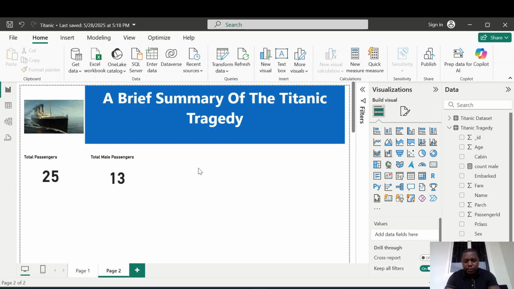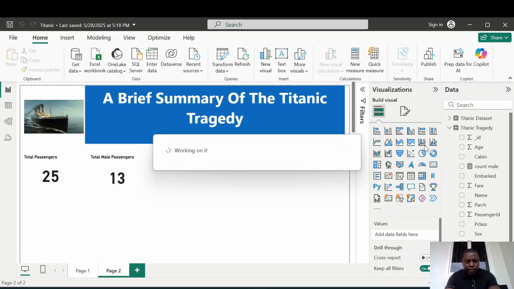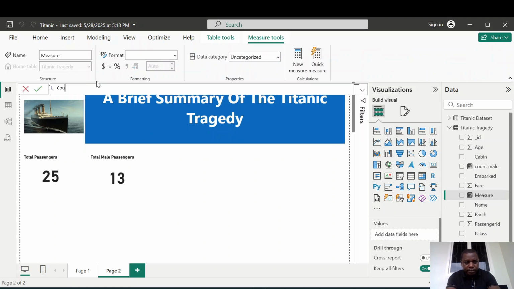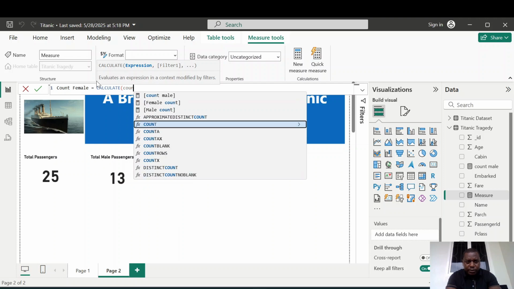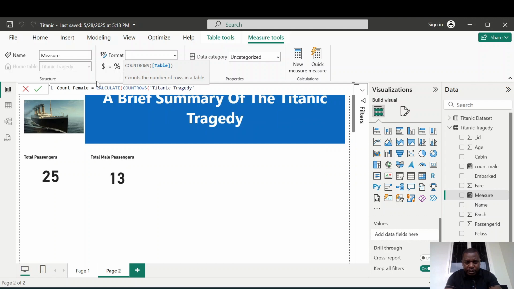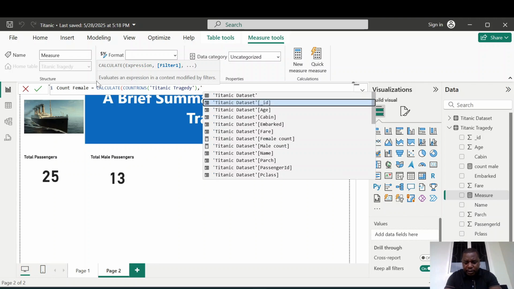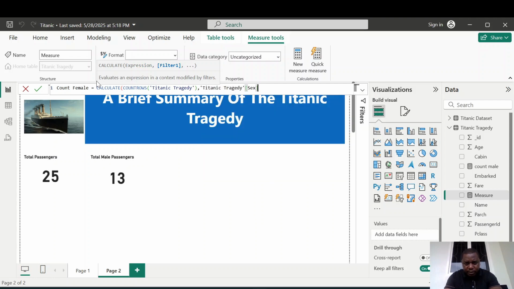We use a DAX to create a summary for the female passengers. I'll come to the dataset, right click, and say new measure, then count female, which will be equal to, I use the calculate function, calculate, then count rows, select the tragedy dataset, then select the dataset again, tragedy dataset. Then I say female, I close the braces.